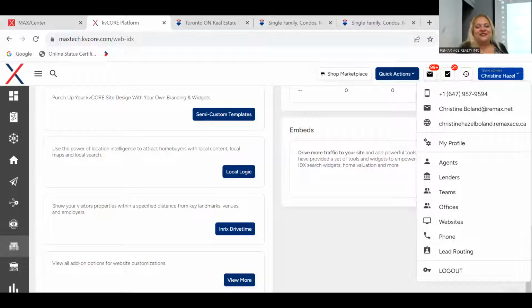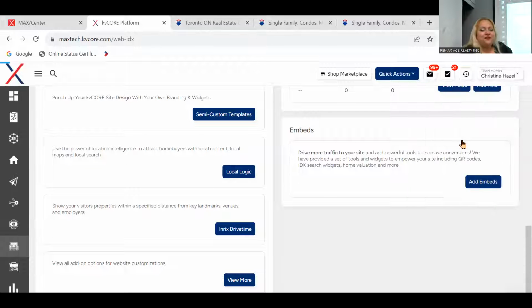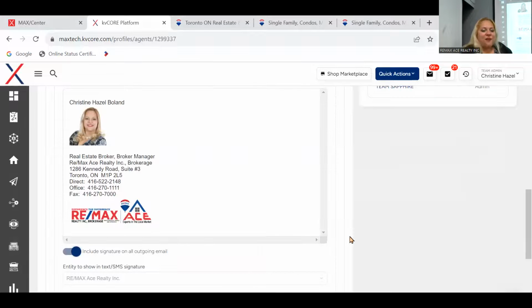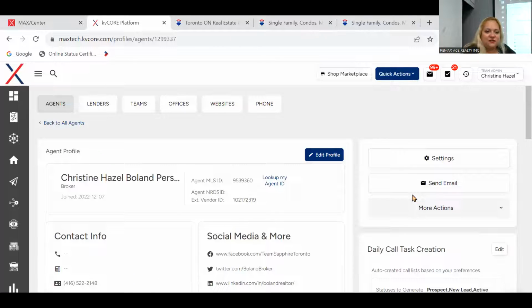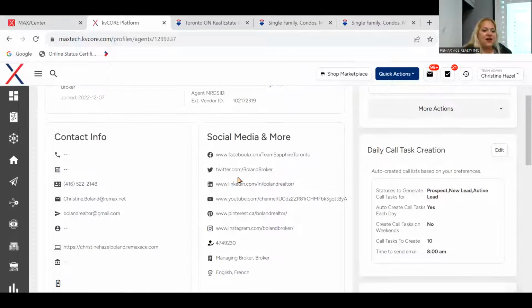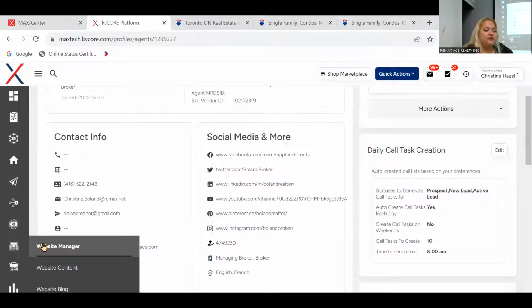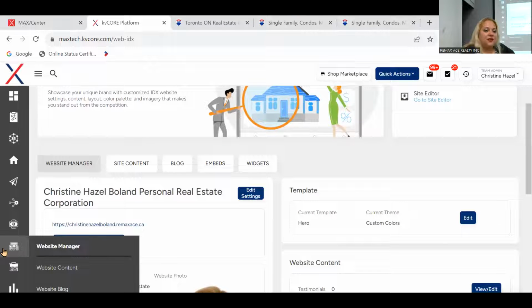Top right here where it says my name, you can go to your profile, right? And within your profile, there are all these different things that you can change. So you see here, I have my Facebook, my Twitter, my LinkedIn, my YouTube, my Pinterest, my Instagram, languages I speak, stuff like that.